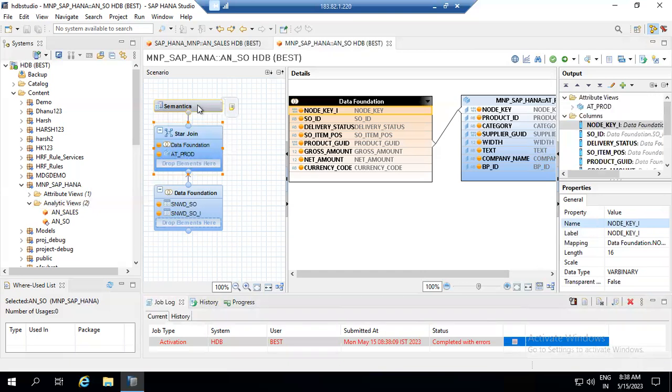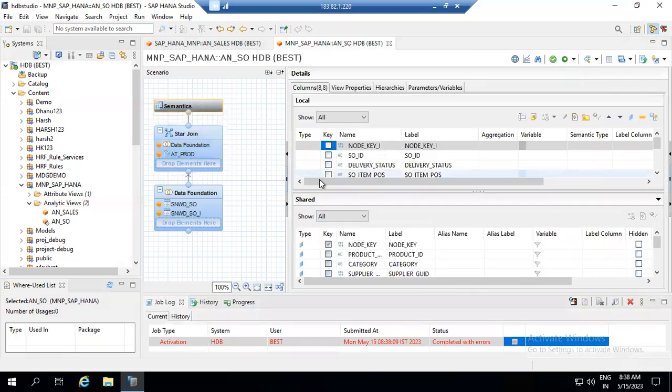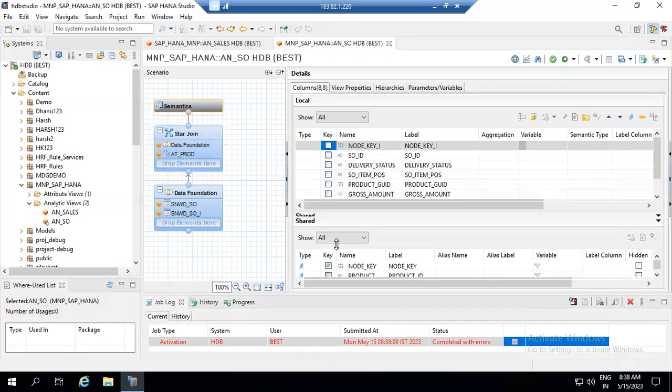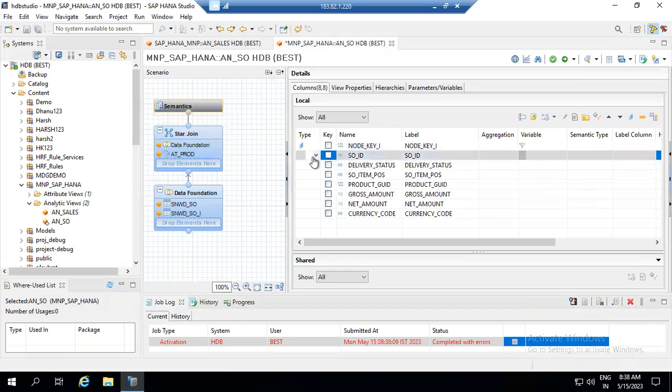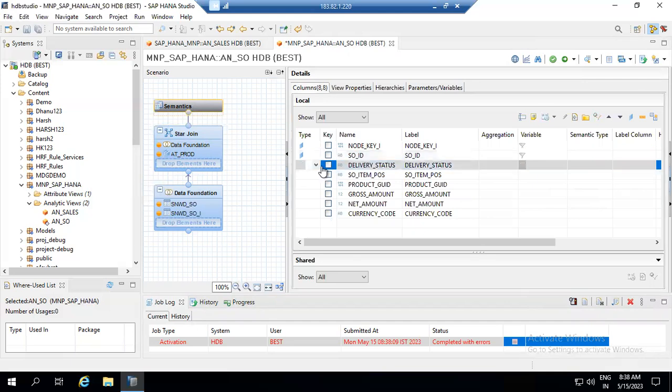Okay, so let me go. So these are all come under the attributes, and quantity, currencies, amount relevant fields come under the measure. Okay, so I'm just changing.